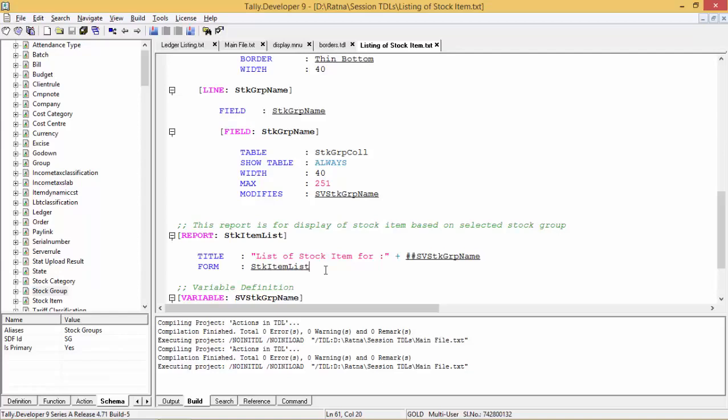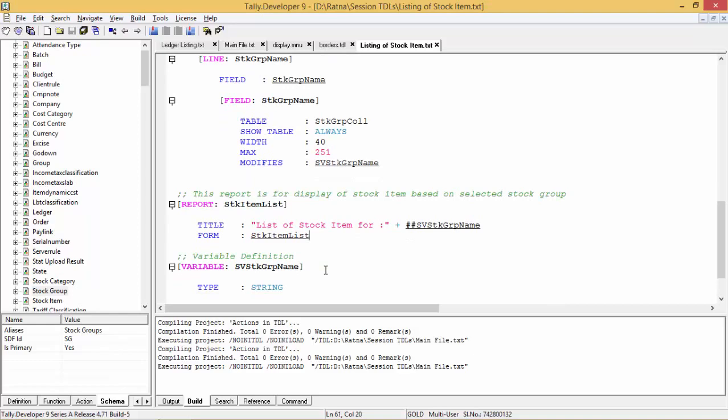So if it is a single stock item, then the report level object is right. However, since it is multiple stock items, we will make use of the attribute called repeat, and that repeat would be at the part level.